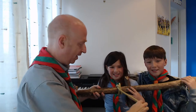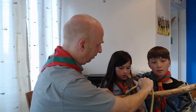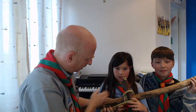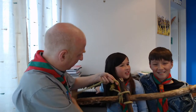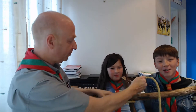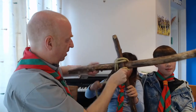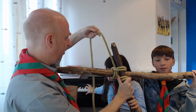And now I'm going to put this log underneath. Now what we can do is go around our log with what's called a square lashing. So we go over, under, over. We give a little bit of space. Hi, Luke, and family, everyone else, if you can, type something in the chat right now. Alright, so we keep going over, under, and then up over here, and then over here, right?